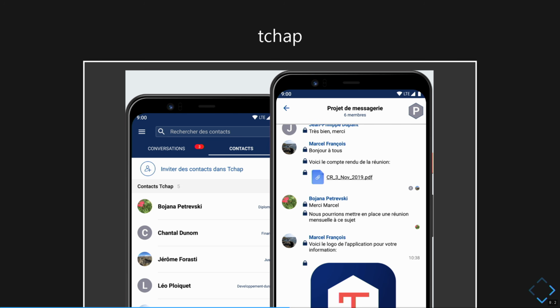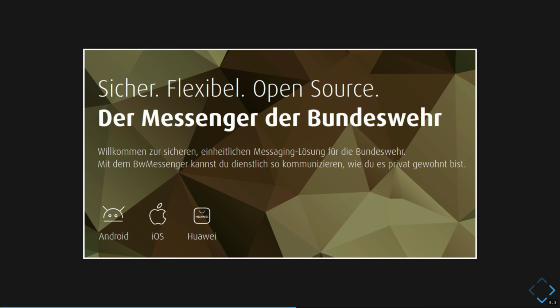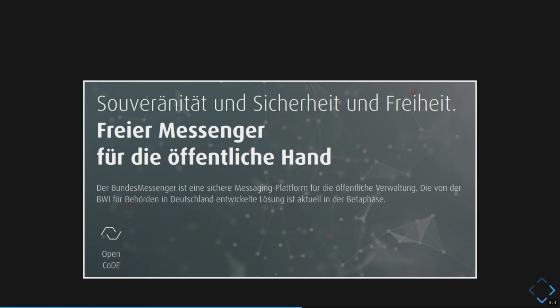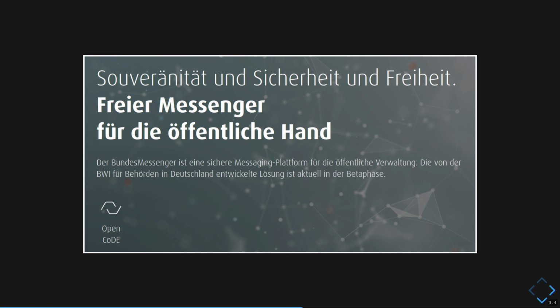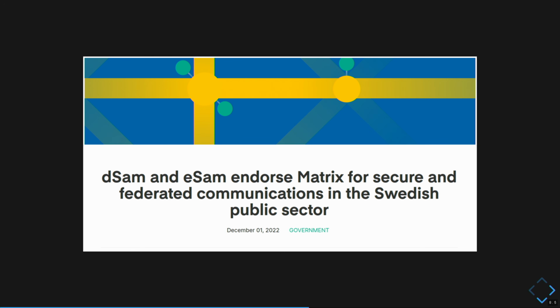Is anyone using this? The first one is Tchap. This is the state messenger of France, so a big user base. It's the ministries of France talking to each other end-to-end encrypted. It's been there for some years, and it was also followed by the messenger of our German armed forces. They are not allowed to use WhatsApp. Now we have the Bundesmessenger too, based on Matrix, for our public services. Also joining are the public services of Sweden, also a country. So there are big user bases here, but you can also use it privately.